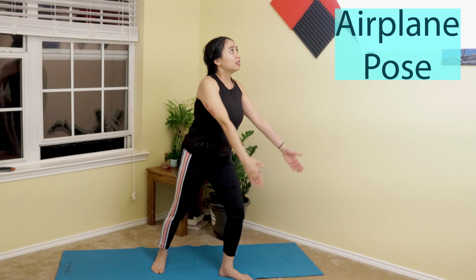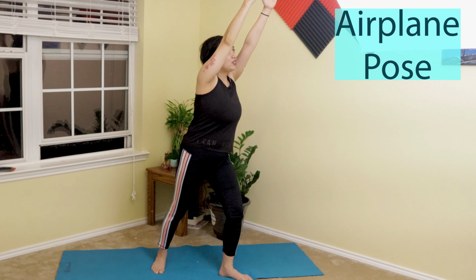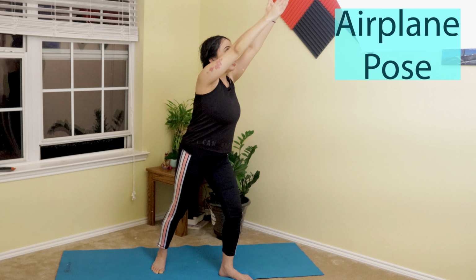Now we're going to the other leg. Left foot now, diagonal. Inhale, shift your body weight, slightly bend your knee. Reach to the heavens towards the left this time. And you might feel a pulling pain in your right hip.